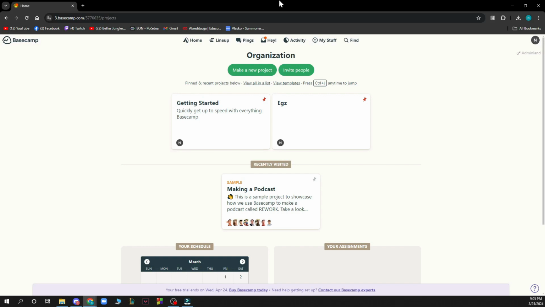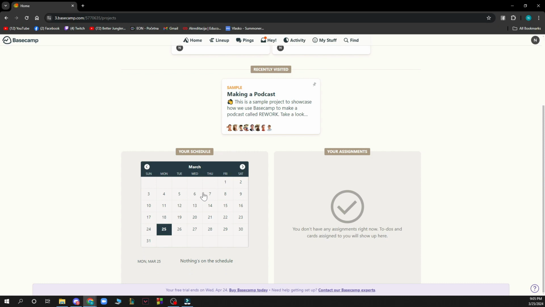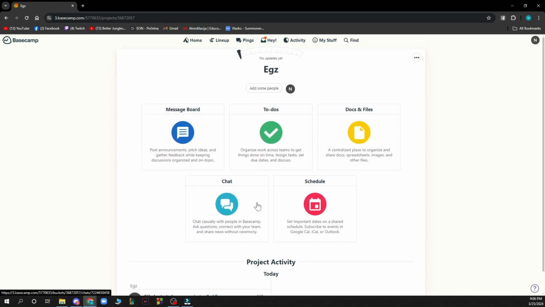Now, let's see how you can add a schedule in Basecamp. Click the schedule tool of a particular project to get started. So you can click on the schedule like so. You have it here. And then if it's not possible to add events directly to upcoming dates on your schedule, just so you know, enter the details about the event. So basically you need to go there and click on that. And then events can be single day, multi-day, or recurring. You can also have full day events or events with a start and end time.